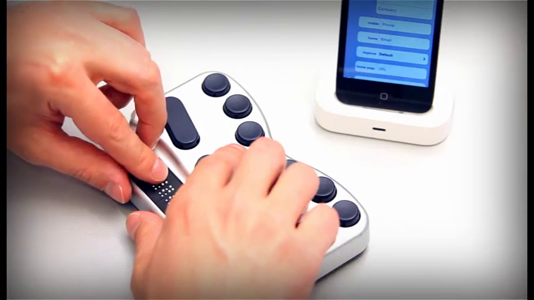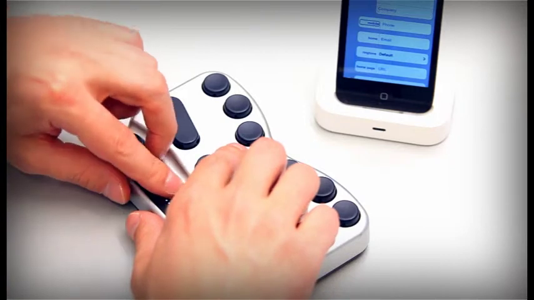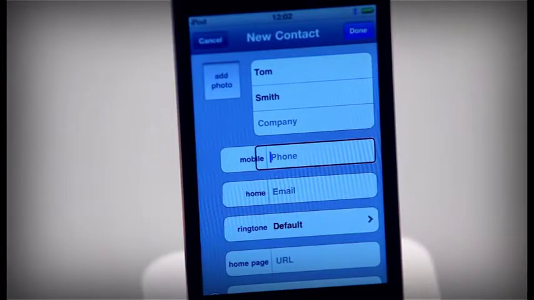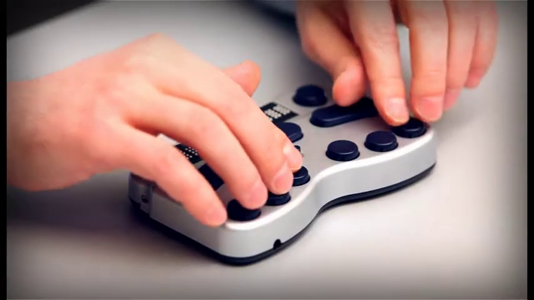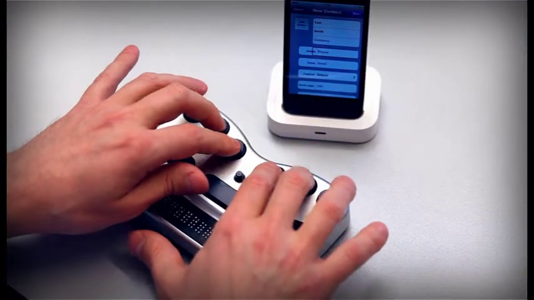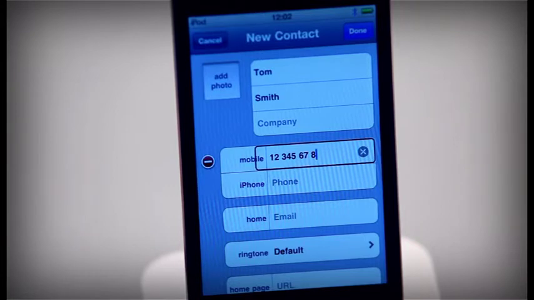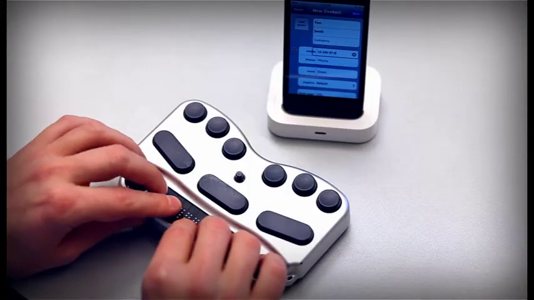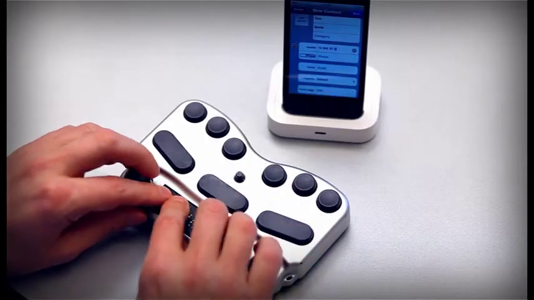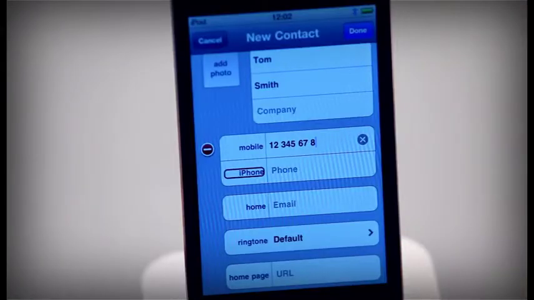You may have to move down to the mobile phone text field using joystick right and then pressing joystick Enter. Remember to begin with the number sign, dots 3456, and to type the numbers immediately. If you pause, the iPhone treats the pause as a space, and you must enter the number sign again before you enter more digits. At each pause, the numbers typed so far are shown and spoken, and a space inserted. Use joystick right to move off the completed phone number to the next phone number field.